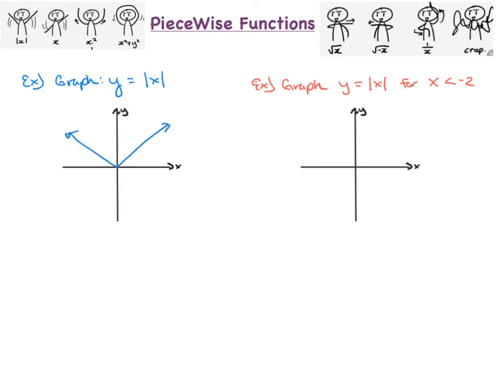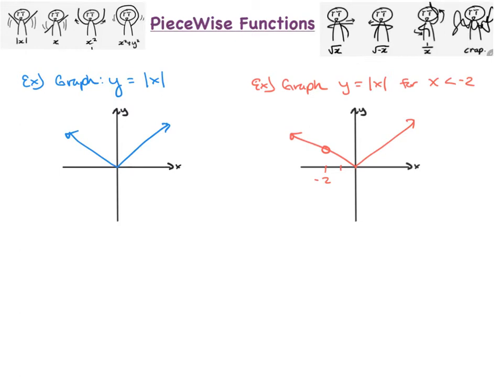Now on the right-hand side, if we were to graph the same graph, y equals the absolute value of x, but for only some x values, for x less than or equal to, negative 2, sorry, I might graph the whole graph, and then I erase everything except for this region here. So let's find x equals negative 2, it would be here. Since it's less than without an equals to sign under it, I'm going to put an open dot. And for x less than negative 2, that means we're to the left.